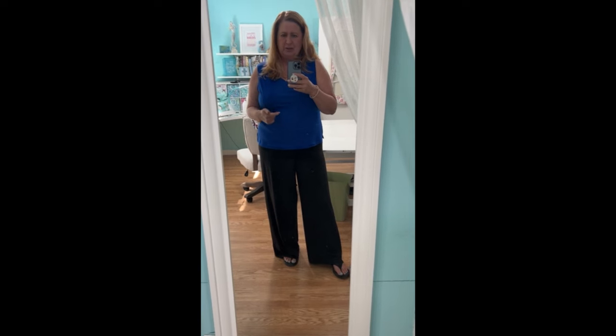Now, I'm going to show you me wearing it, which you've already seen because you saw the thumbnail. Okay, I made this top to go with this skirt that I'm going to show you. And the reason I'm showing you the top of these pants is because I feel good in this top. I don't feel like it makes me look fat. So when you see the skirt, you're going to blame the shirt. Don't blame the shirt. It's the skirt. Okay, here it is.